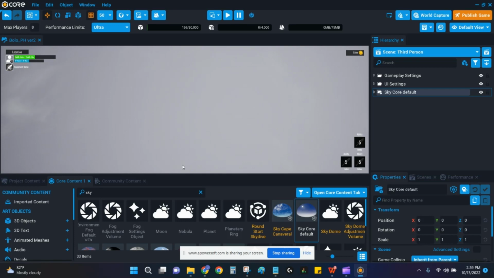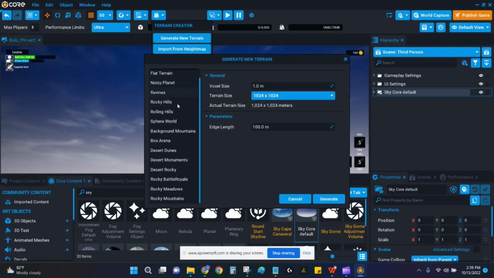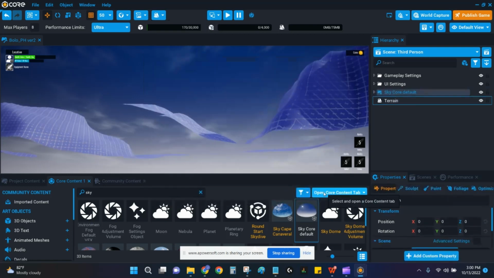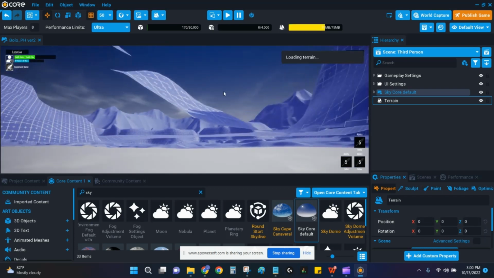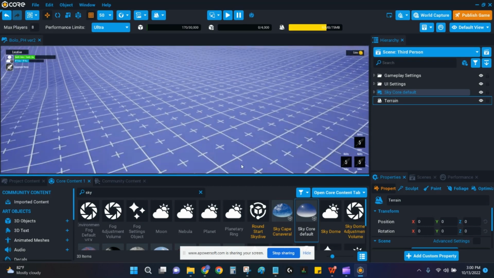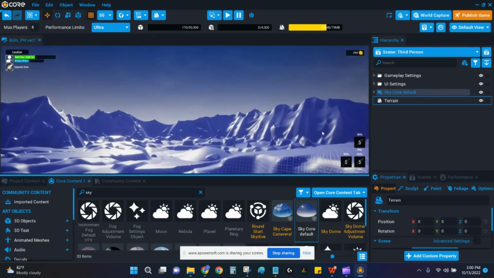And now we need to generate a terrain. The game is like prehistoric Philippines, located in the tropics, and I'm imagining it's like Rocky Mountains. So I'll pick this one. And then they said we need to change the voxel size to 0.8. Not sure why, but this is how it will look like, basically. So here, we were able to generate the vast lands.